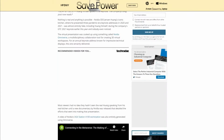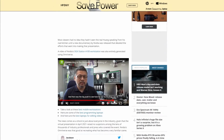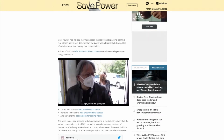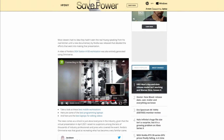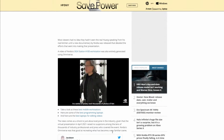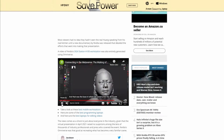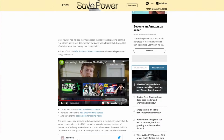Okay, so here's where they're creating the fake Jensen. This is super cool. So they put him in this huge camera rig. This is amazing. They take all these pictures of him and then boom, we get fake Jensen, leather jacket and everything. They worked on how the materials stretch. Look at this, they're removing the hair and everything. Crazy town. Don't look too much further into it. Okay, I won't look any further into it.